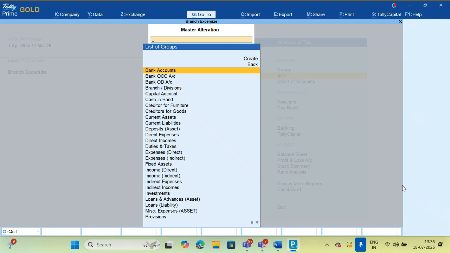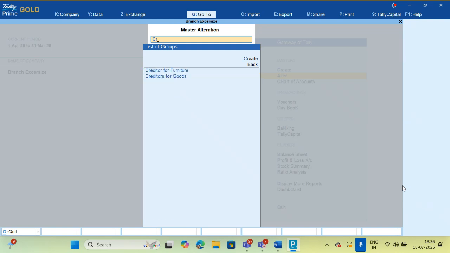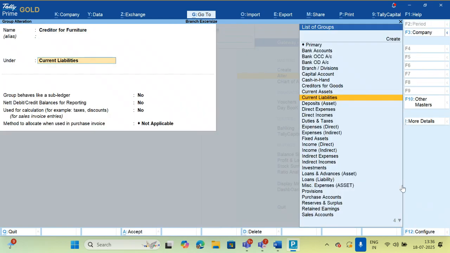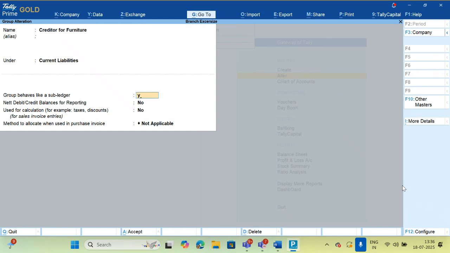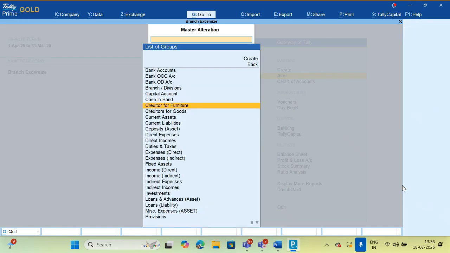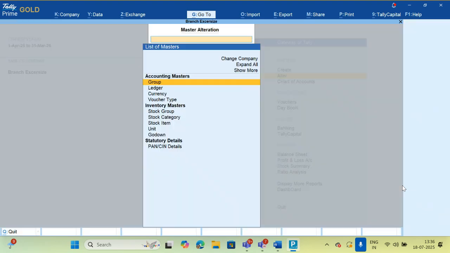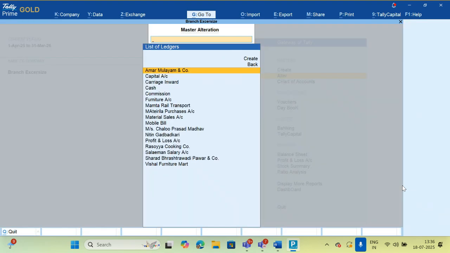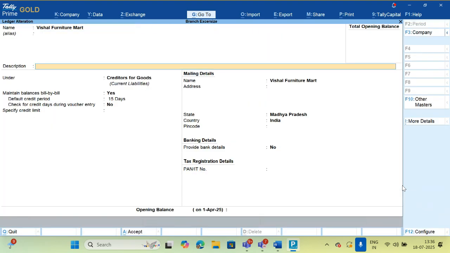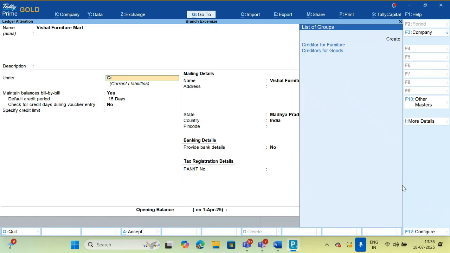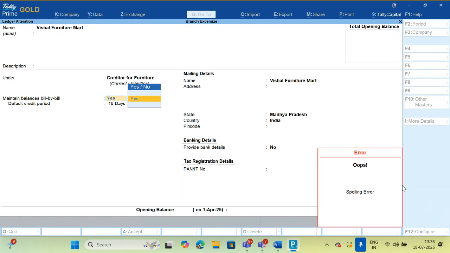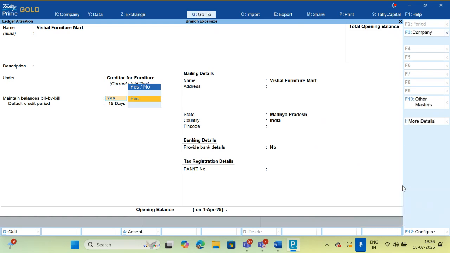Then creditor for furniture. Here the groups behave like a sub ledger. Now you can check. Vishal Furniture Mart, which you created, should be under creditor for furniture, or you can use the name furniture for fixed assets.